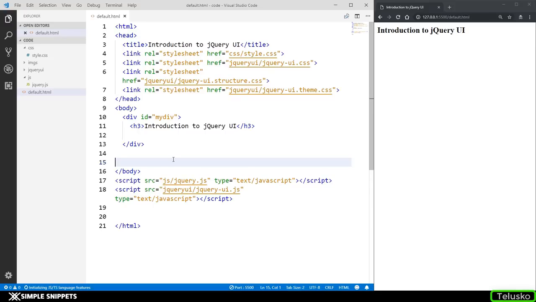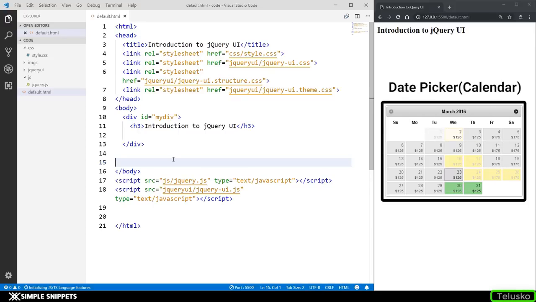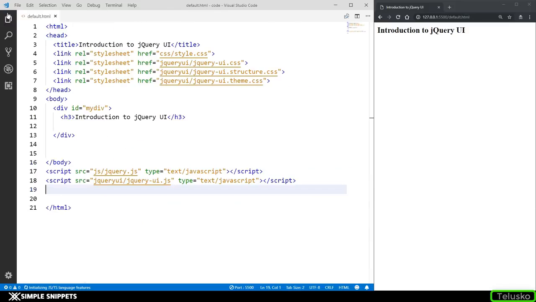So let me just show you on the screen how Datepicker looks like. And as you can see on the screen, I'll put it somewhere on the screen. You can see that it is basically a calendar tool, which if you actually try to design from scratch in HTML, JavaScript, it will take a lot of lines of code. But let's see how jQuery UI helps us achieve this in just a single line of code. Okay, so I'm just gonna click on this so that we have more room over here.